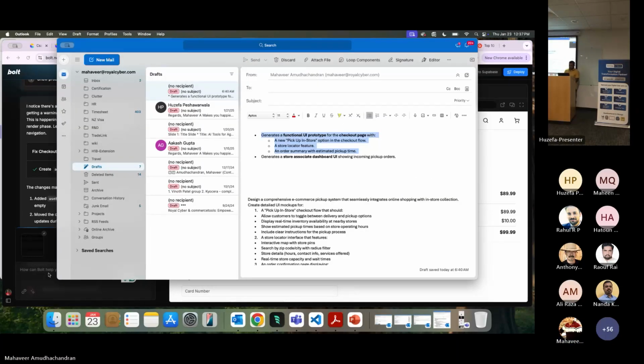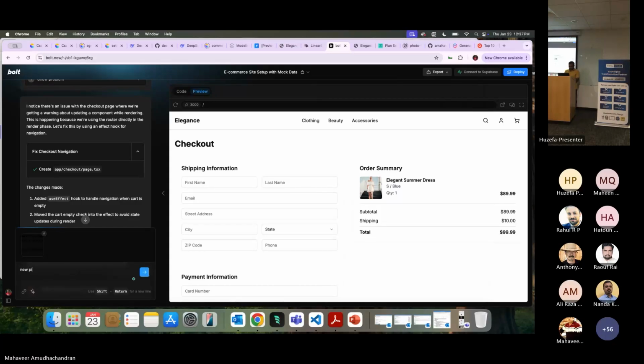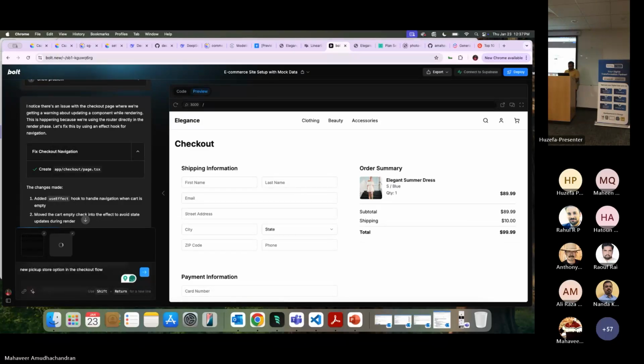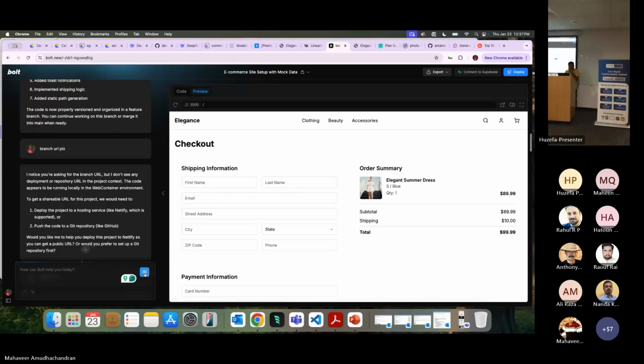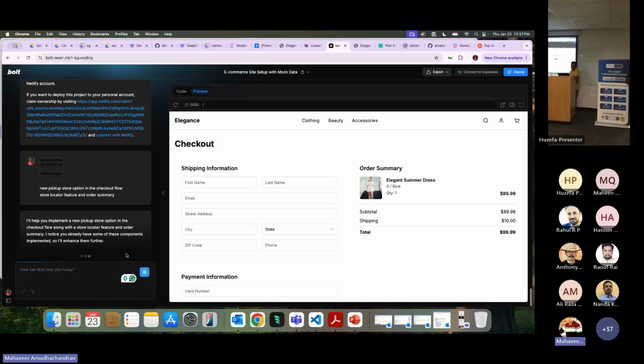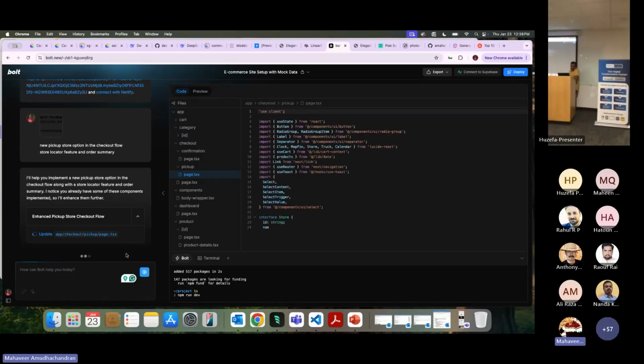In the checkout flow, store locator features and summary, all like this. So it will go through my comments and start understanding them. It will give me the complete plan and start writing the code for me as well.